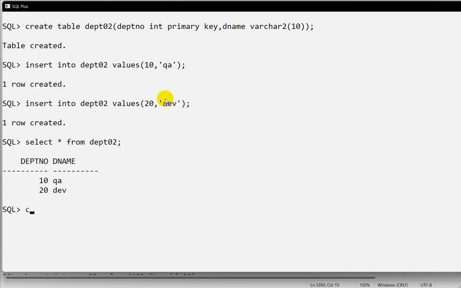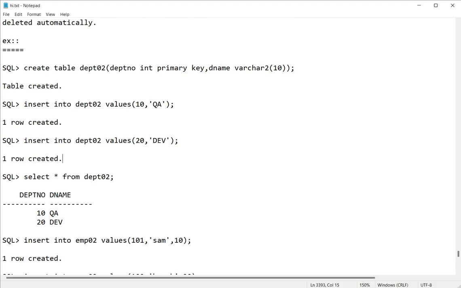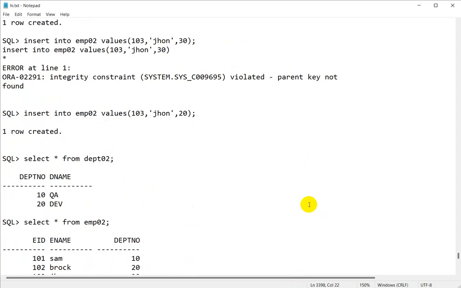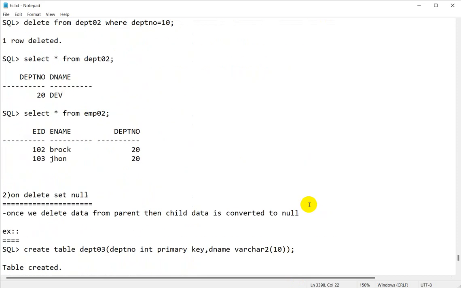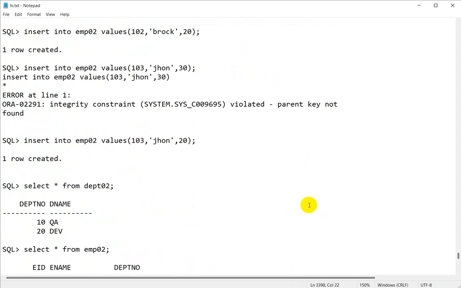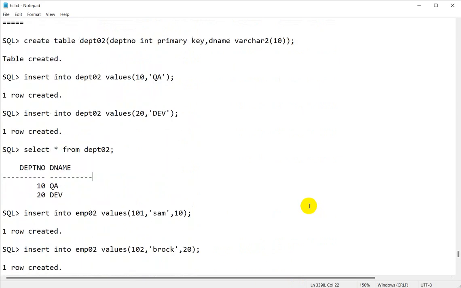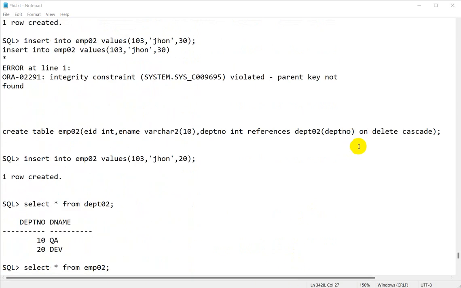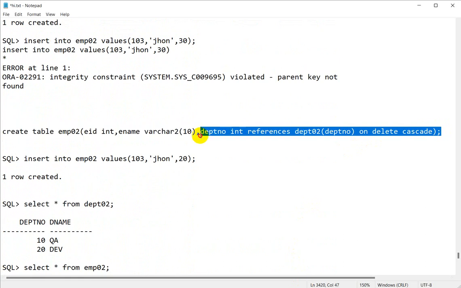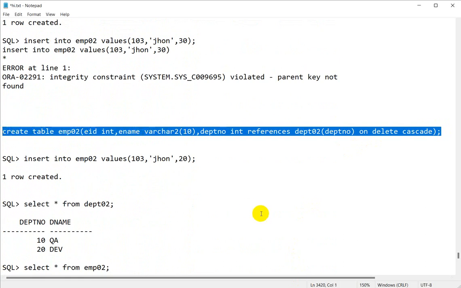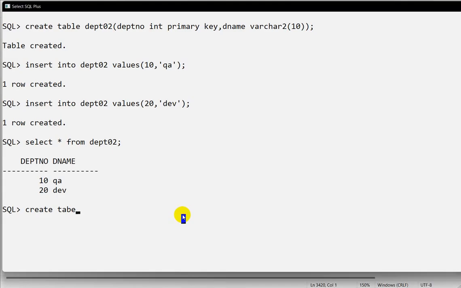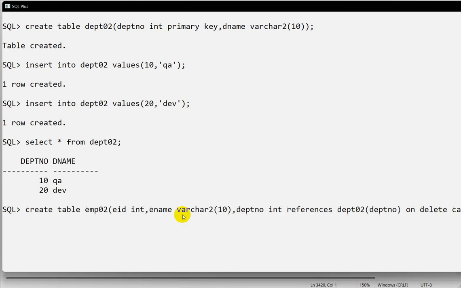Now we will create another table, that is the child table. Create table. I have a syntax here, let me take that. This is the syntax for using on delete cascade. Let me copy this, go here and paste it.